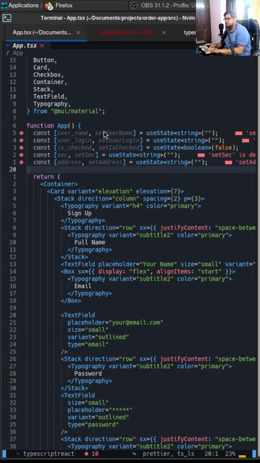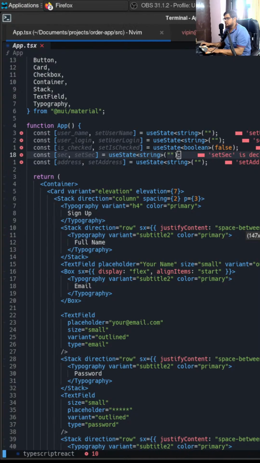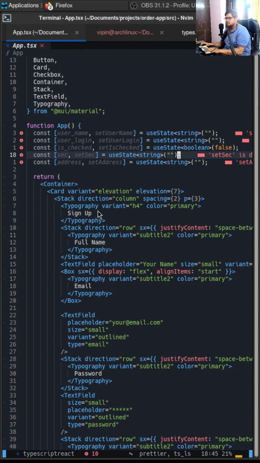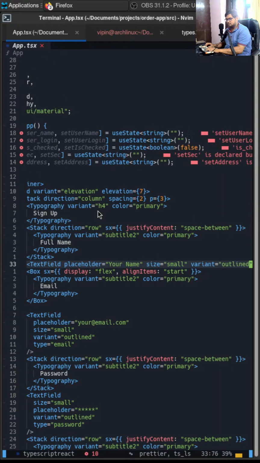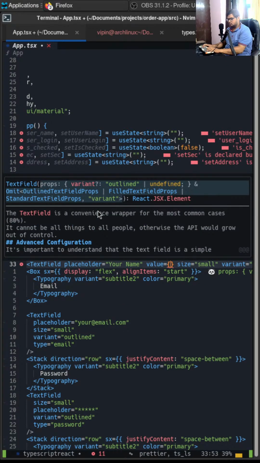Now let's bind these things. It says it's declared but never used. Full name. Maybe I could have just value, username.